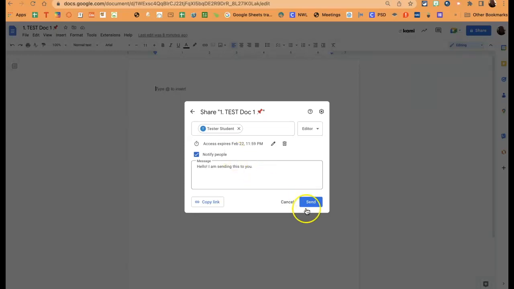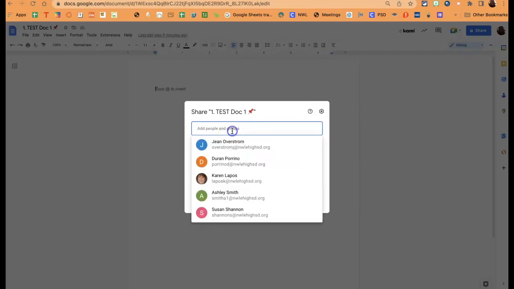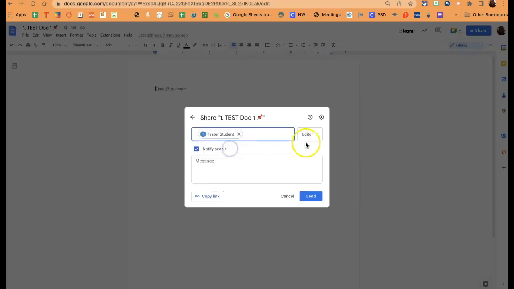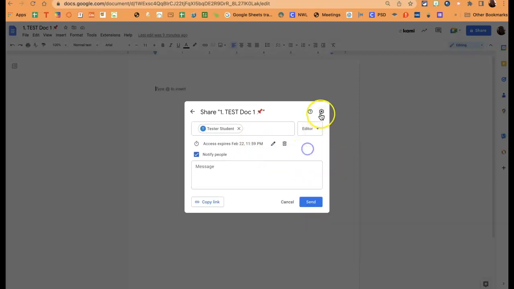Lastly, before I hit send, let's talk about this copy link function. In order to do that, I'm going to come back to a menu here. Right now, since I didn't actually share that with my tester student, I'm the only person on this document. If I come back to tester, I'll add tester just so we can see it. We'll add our expiration real quick for next week. These are already turned off, so I'm going to go ahead and send this to tester student.